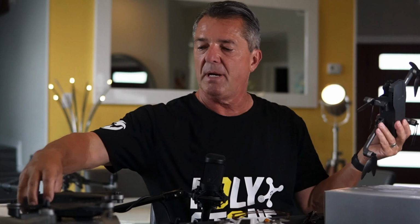But that's not even the major difference. The major difference between these two drones is this one went on a major diet. This one weighs 478 grams, and this one's 361 grams. And look at the size of the motors. You may say this one's a lot slower. No, this one's 23 miles an hour, and this one's 20 miles an hour, because I tested it in my last video. The only thing that's missing is the light. If you're going on a diet, sometimes you gotta make sacrifices, which I never really use the light anyway. How often do you fly at night?